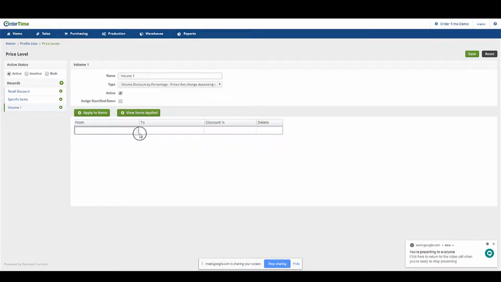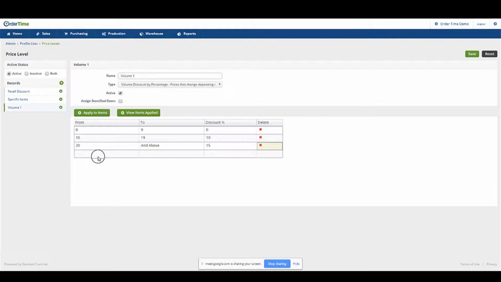I start typing in 1 and above discount. Here I'm going to put in 10. So here's my price break, and I want to get a 10% discount. And here's another price break, and after that it's a 15% discount, etc.